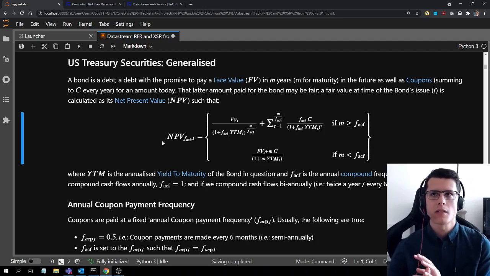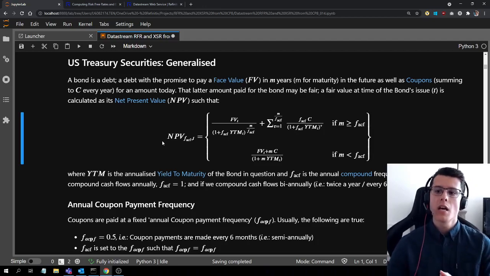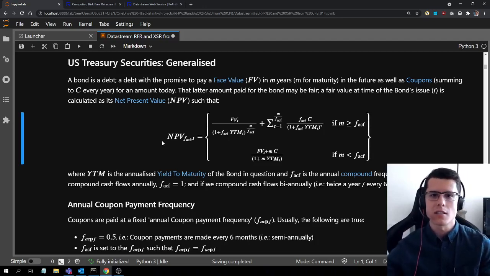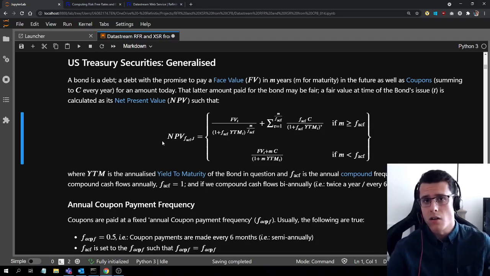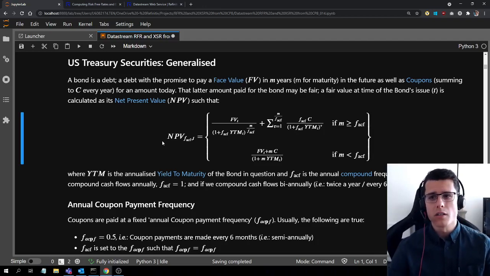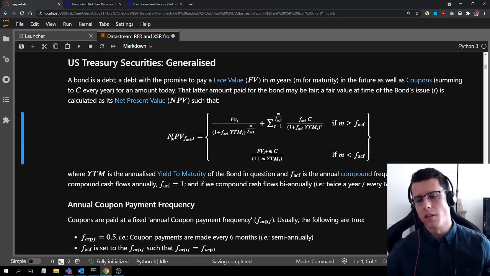So, for example, if we expect, we're in COVID right now, there's COVID-19 happening, and we expect things to get better in 10 years' time than today, or than in a year's time. So you'd expect the net present value, or at least the price of a 10-year bond to be higher than one of a 1-year bond for all these factors. As a result, you can't compare them. You can't compare a 10-year bond price with a 1-year bond price because they have different what we call term structures. So one matures in 10 years, the other one in 1 year.